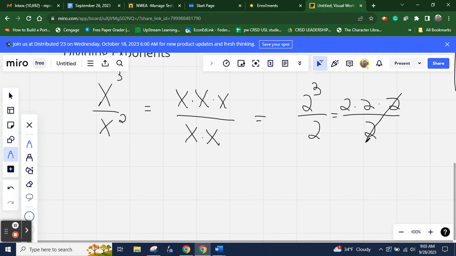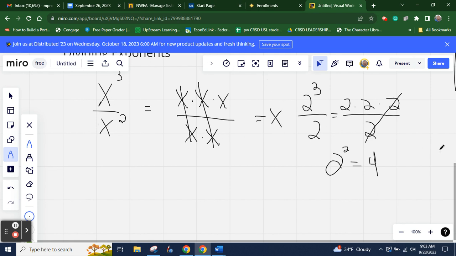You can cross them out, right? So then this just becomes 2 of them. So this is 2 squared, 2 times 2 is 4, right? And if we just looked at this, it would be 2 times 2 times 2 is 8. 8 over 2 is 4, okay? This is the same way. So there's 3 x's on top, 2 x's on the bottom. We cancel them, right? So in the end, the answer is x.